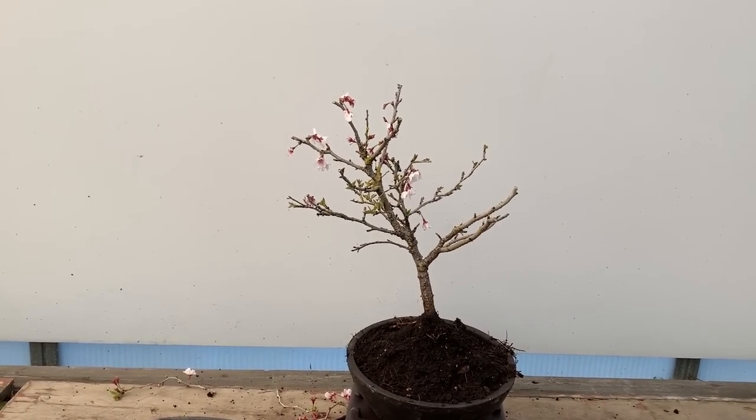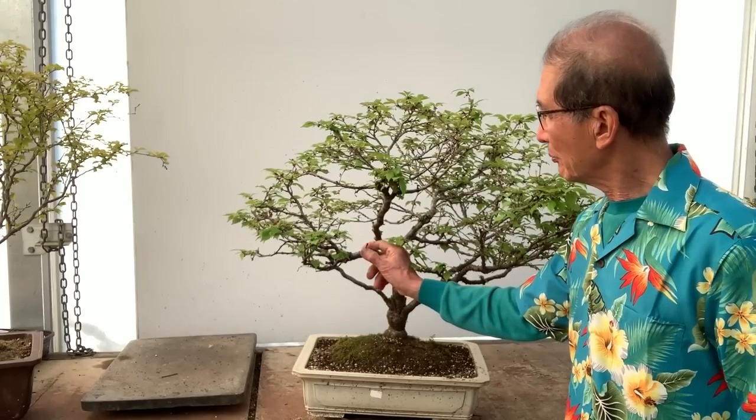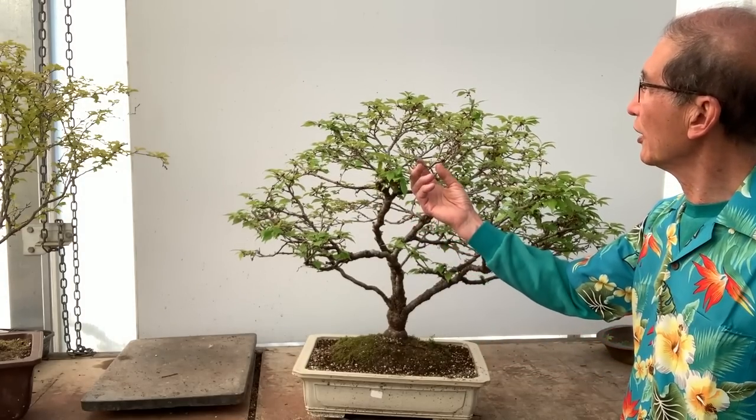I've done a self-videoing exercise and I hope it didn't detract from the quality of the video. Today is the 6th of May and I'm self-videoing because of this lockdown. I'm going to talk about how you deal with the Prunus incisa or Fuji Cherry after it's finished flowering. When the tree is in flower it's absolutely spectacular — this is one of our favourite trees and it really looks like a mighty old natural cherry tree. The leaves are small and the flowers are small.